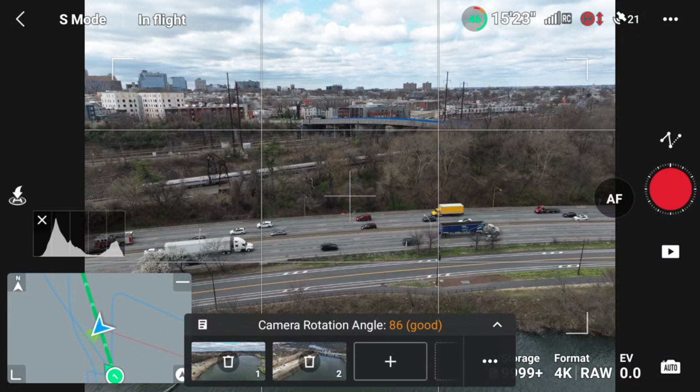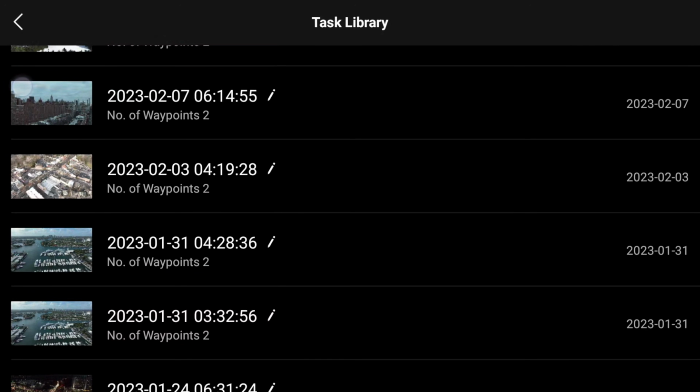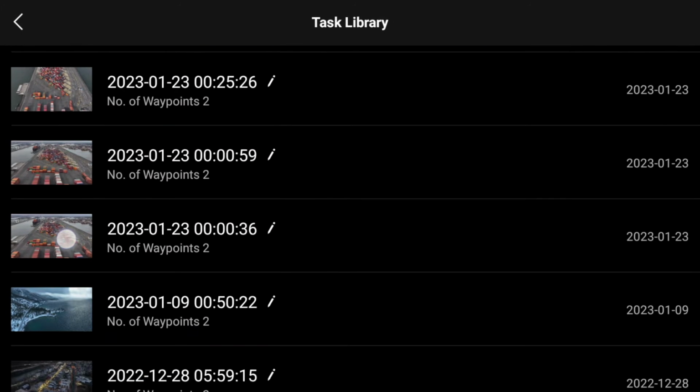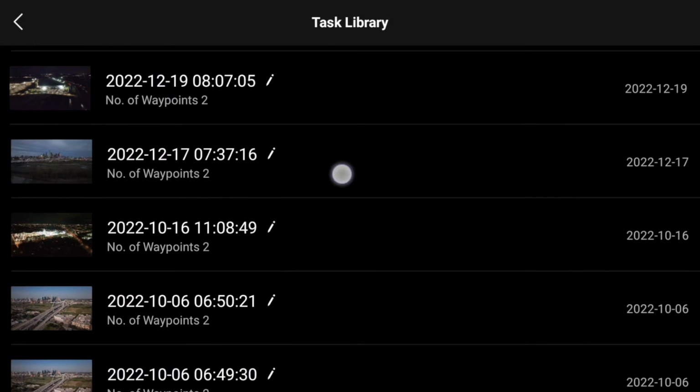Now, to backpedal really quickly and go back to the planning section, the final thing I want to make mention of is the task library. So with the waypoints, you can save your mission to be replicated in the future. So this will save everything from your drone's position to the camera pitch to the interval and the length of your hyperlapse. But just as a fair warning, each of these waypoints will not save the precise height of your drone at each waypoint.